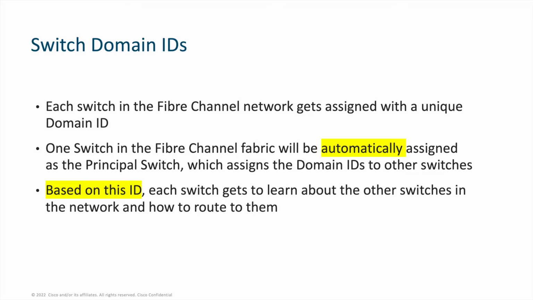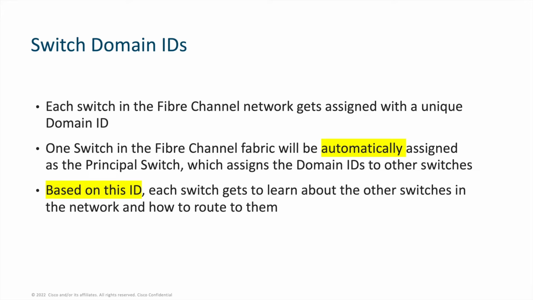In Fibre Channel, a switch domain ID is assigned to an individual switch. So each MDS switch in your network is going to have its own unique switch domain ID, and that's how a switch is identified in a network. One switch in the network will be automatically assigned by default as a principal switch.